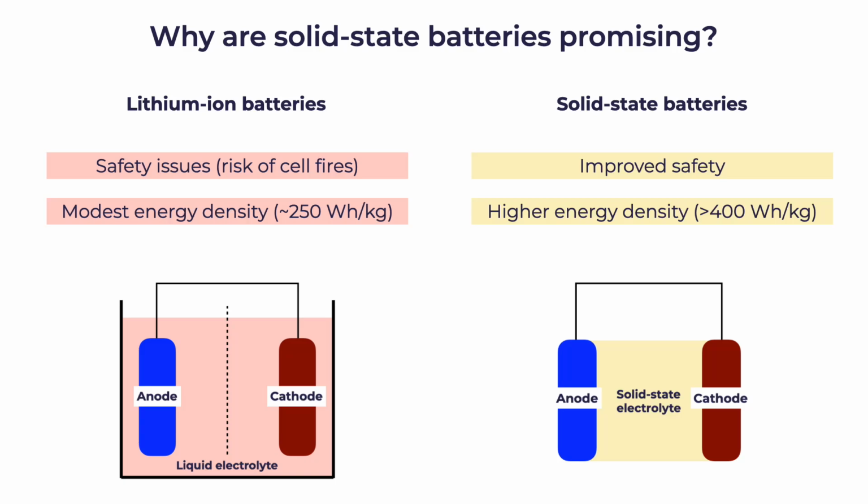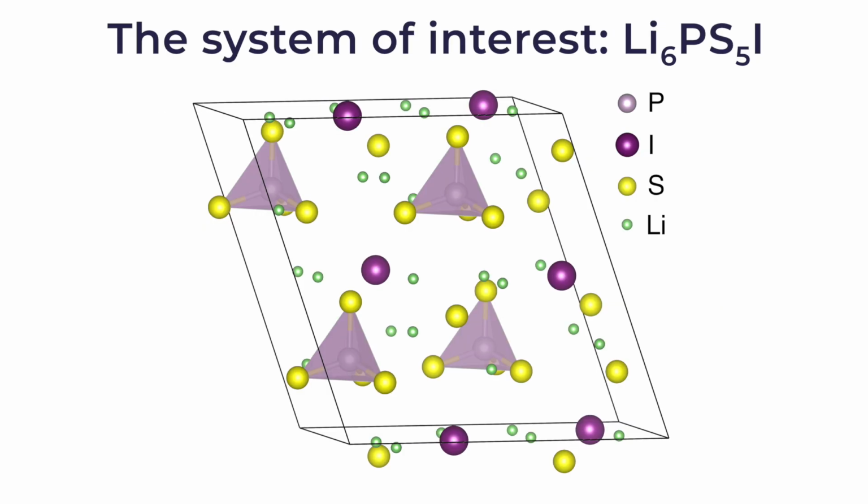Understanding exactly how these ions move through the crystal structure is crucial for developing better batteries. This ionic transport determines both the power capability and rate performance of the battery. Today, we'll look at how to find transition states using FHI-aims and aims chain in one such material: lithium, phosphorus, sulfur, iodide, which I will call LiPSI for short. This material belongs to the argyrodite family of solid electrolytes known for their high ionic conductivity.